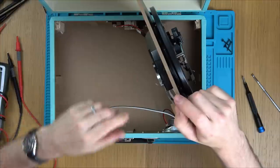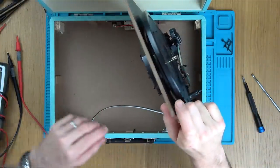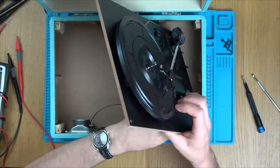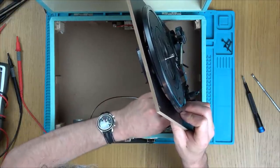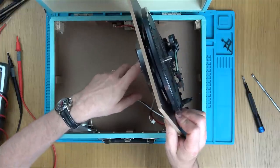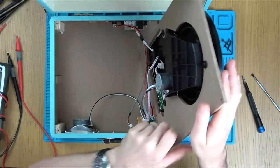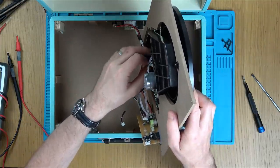So what have we got going on? We've got a little board here, another board here, the input board there. Where are the audio chips? On the back of this board here. Let me disconnect the speakers. The wire's caught around it — it can't move properly because the wire's restricting it. Well, there you go. That's a nice, honest, easy fix.